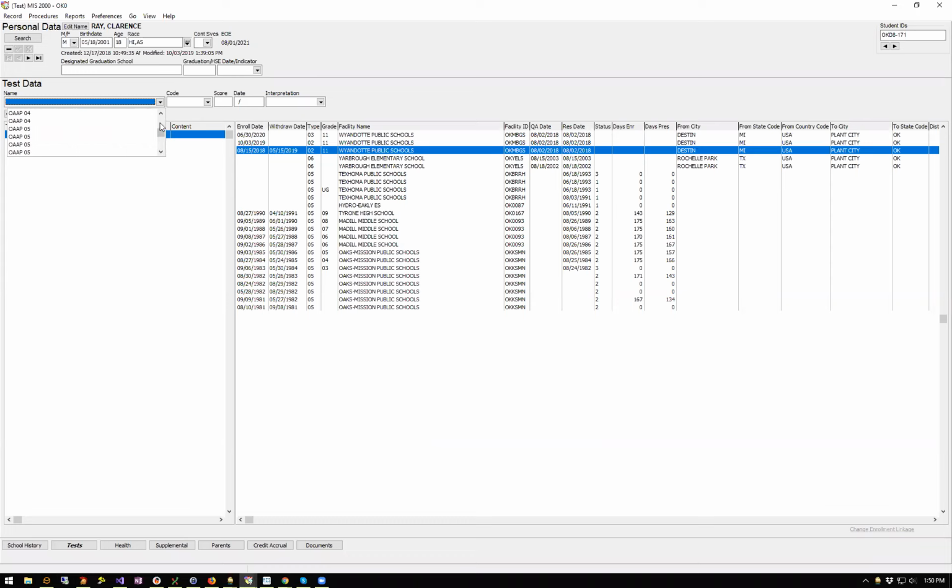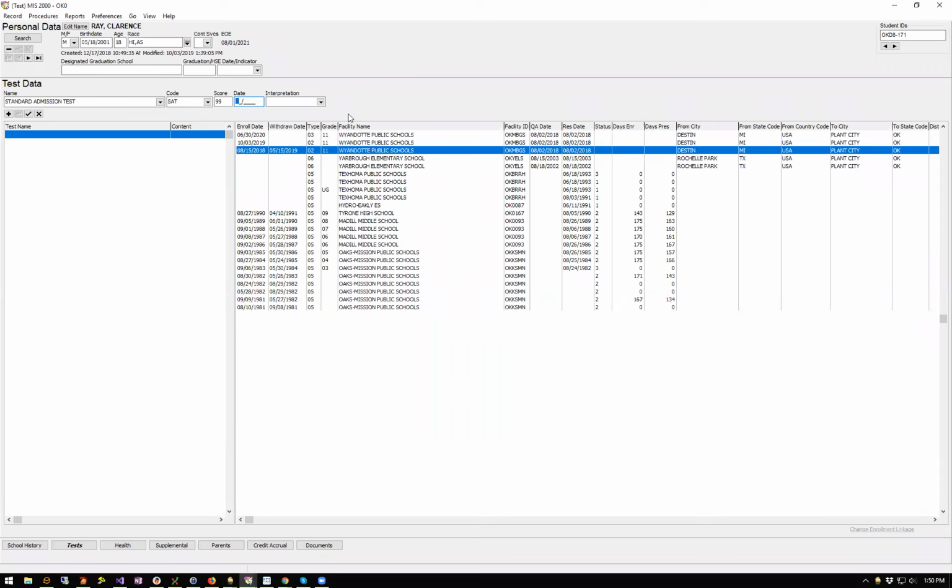Let's try to find one that says grade 11 or something, not grade 5, that's for sure. We'll pick something here. Here we go. And then the code is going to fill in automatically for you. And then you'll enter their score and the date that the test was administered.